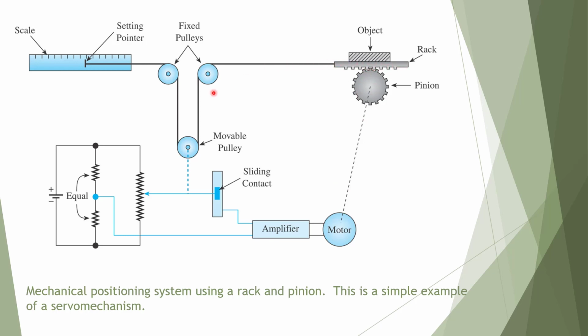And as it does, this drops back down until those voltages are equal, and then there's no difference to be amplified to run the motor. And if I wanted to go the other way, this would drop down, the voltage would be less on this side, the motor would run the opposite way, and the correction would be indicated here until I got zero difference between the two, zero error, and the correction stops.